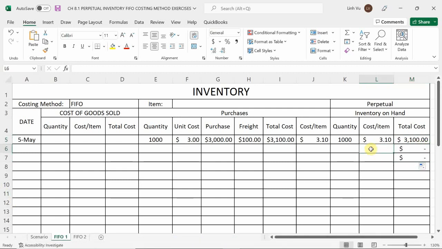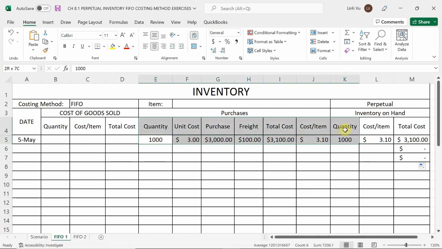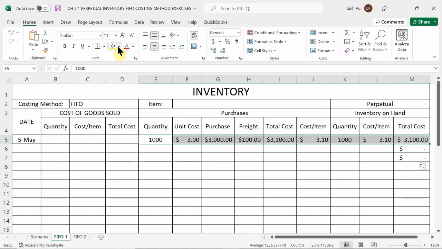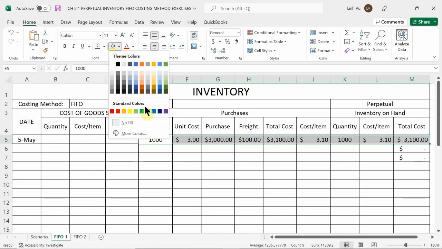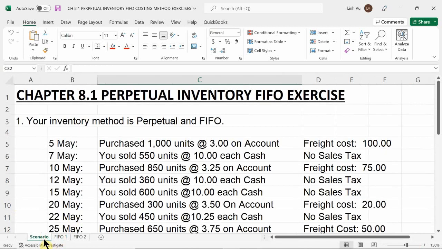Now, in this case, let's keep track of it by color coding it. Now, no particular color in order. I'm just going to use the rainbow, okay? So in this case, right here down below, let's do red, okay? That's my starter up, okay? My first batch of inventory is red, okay? So let's see what's next, okay?